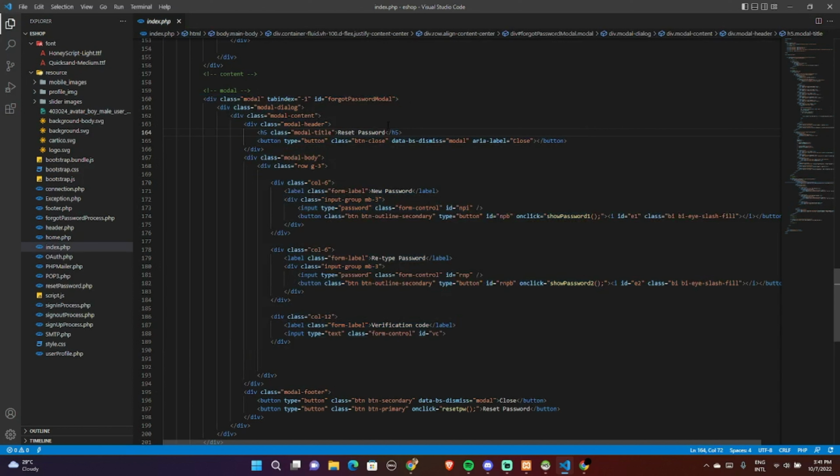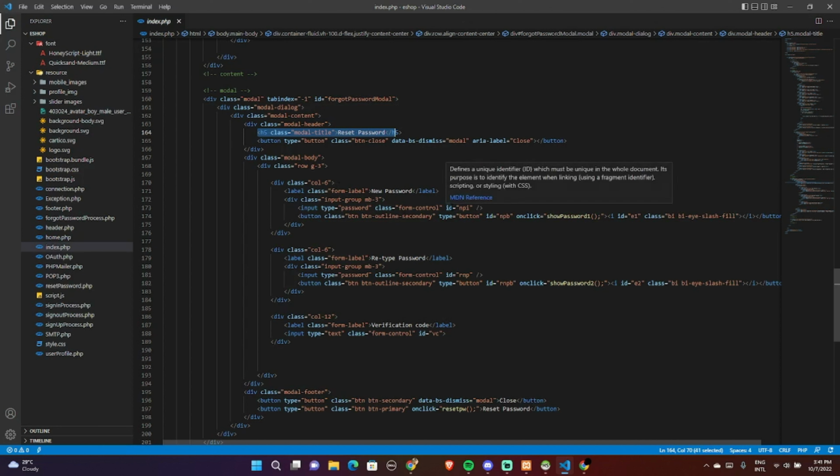I would suggest that because there are so many fields there. So in here I gave an ID for my reset password field, and I assigned it to my script.js, and I gave a name for my reset password field.